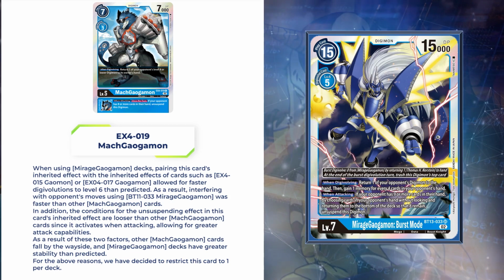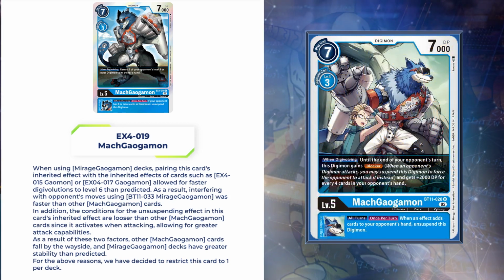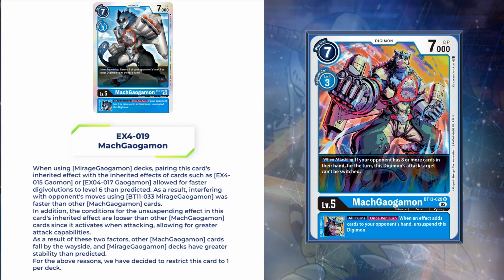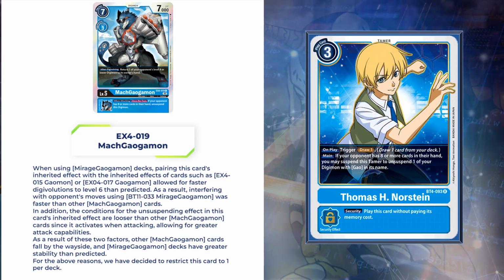But its inheritable is where you can unsuspend this Digimon once per turn if your opponent has 8 or more cards in hand. Funny enough, even though this Digimon is now restricted to 1, you have 2 other Mach Galgamons that have inheritables that unsuspend. Granted, both BT11 and BT13 require an effect to add a card to your opponent's hand on all turns. But if you wanted that return effect, unfortunately the Digiburst one from BT4 is the only option, but you lose that inheritable unsuspend. Decisions will have to be made on what you prioritize moving forward. But hey, at least BT4 Thomas Norstein remains untouched.